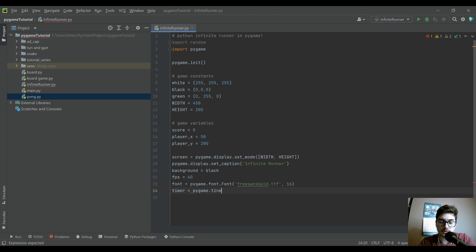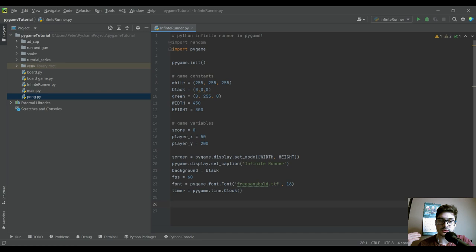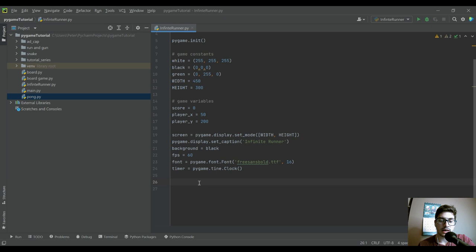And these are the things, basically what you're looking at on your screen right now. I'll play around with the width and the height depending on what game I'm making, and these variables will obviously change depending on the game. But basically, this is the frame of every game that you're going to create, and you'll use almost everything you see on the screen here in any Pygame game. And now we'll actually get into the game functionality.